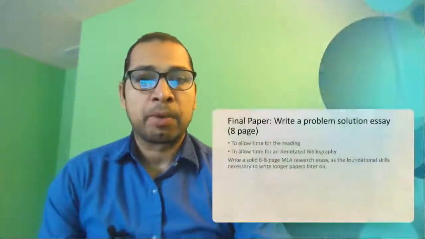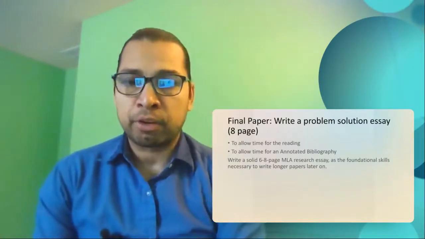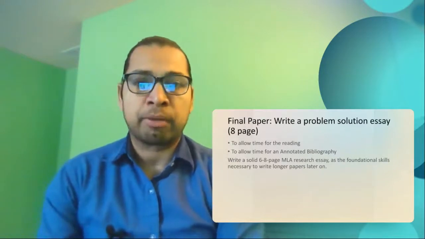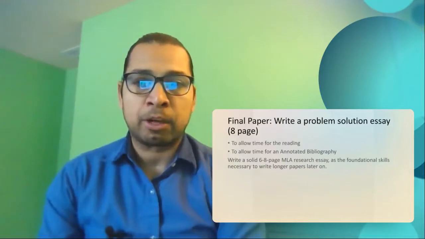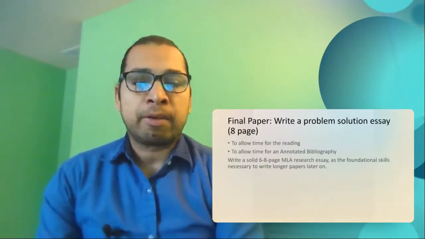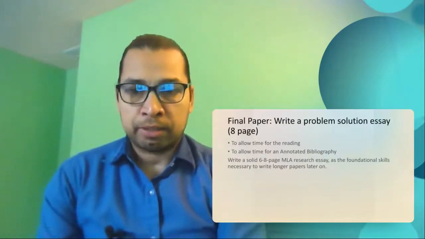But I would like to talk briefly about what you'll be doing in this class, and what your final paper is about. Okay. So in this class, at the end of the semester, you'll write a final paper. Your focus will be on your final paper, which is a problem solution essay. And what I want to see in that paper is something I'm going to talk about a little bit later. It's going to be around 8 pages long. It's the central essay, the final paper, in this semester.